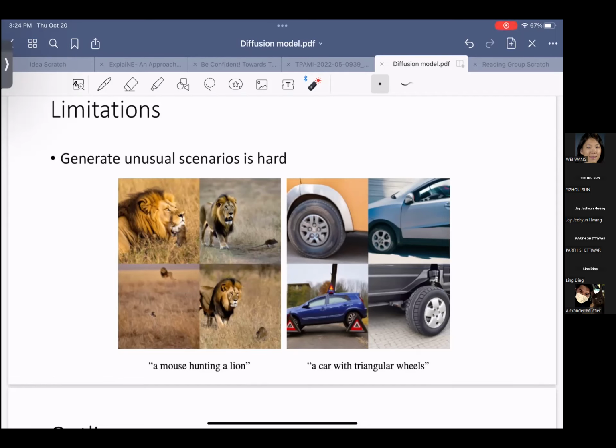I guess that could be. Also, a related observation later on was that people found that if you train your diffusion model on a specified domain, say paintings only, and reduce the modality of your data distribution in the first place, then the diffusion model can do much better generation. In this case, if you wanted to include, say, all possible images in the world, then it's hard to capture these unusual cases.